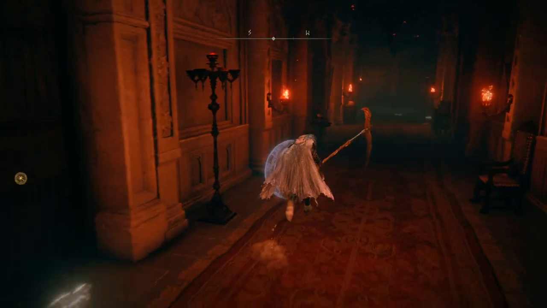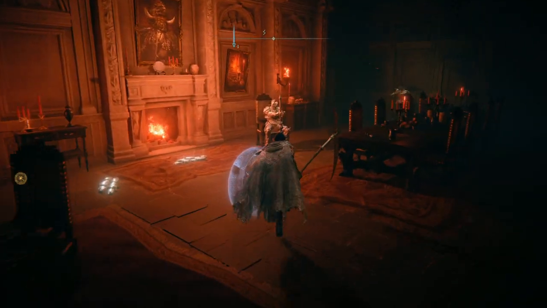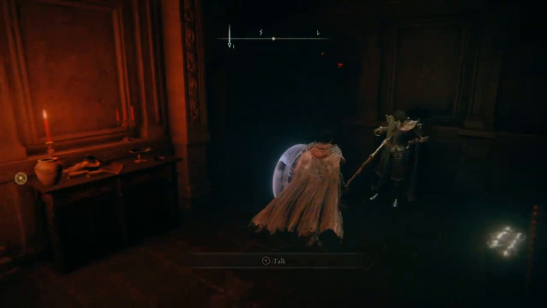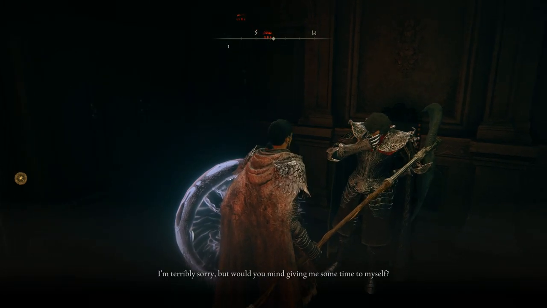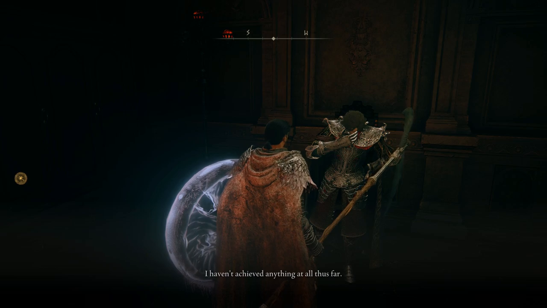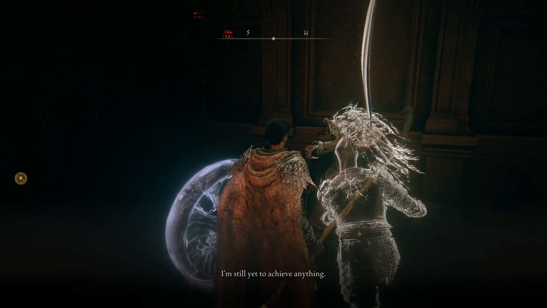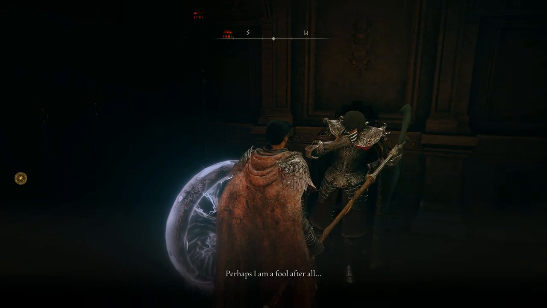She's gone. And now... Hello. Oh, you're back. I'm terribly sorry, but would you mind giving me some time to myself? I haven't achieved anything at all thus far. Even though I've dirtied my hands time and time again, I'm still yet to achieve anything. Perhaps I am a fool after all.